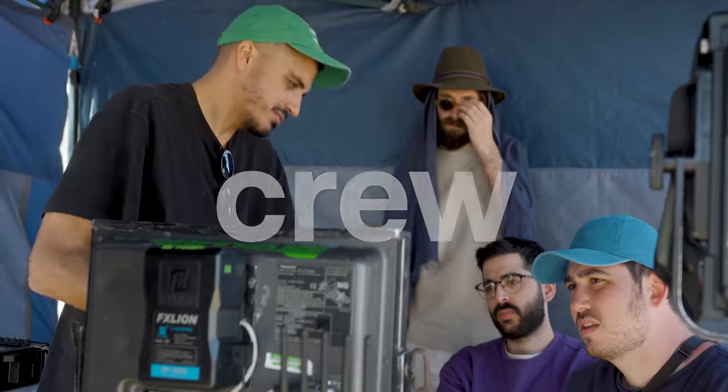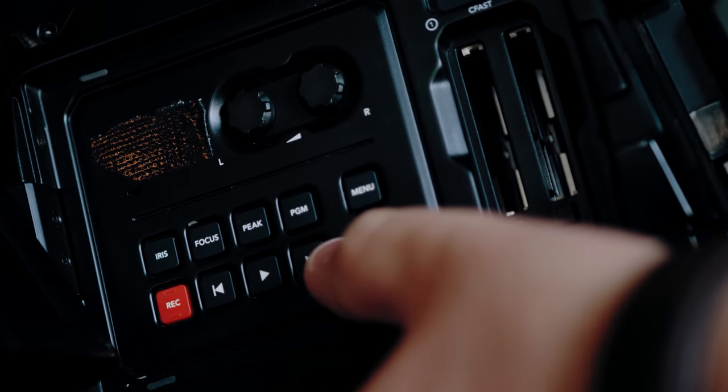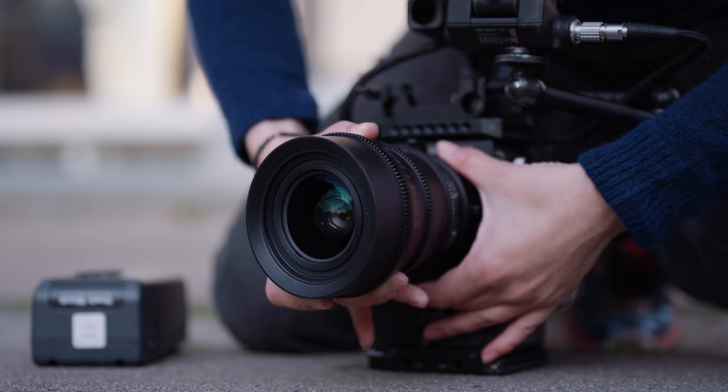Crew is another big factor I didn't think about. The bigger and more complex the camera, the more people are needed to handle it. Time is also a huge factor — some of the biggest cinema cameras take forever to turn on or set up and rig up. Sometimes just a regular vlogging camera like this, or a smartphone, just does the job so much better and quicker. Again, it's all about convenience, getting the job done, and learning these skills.